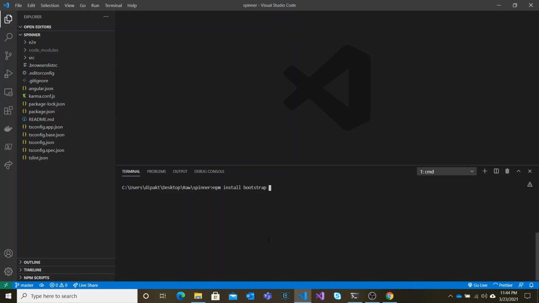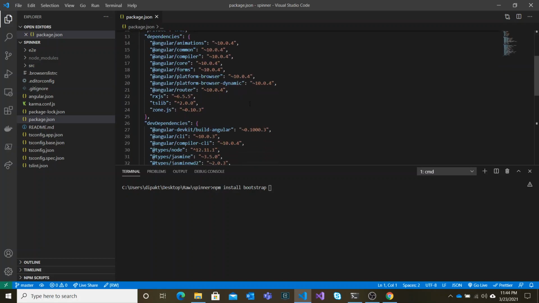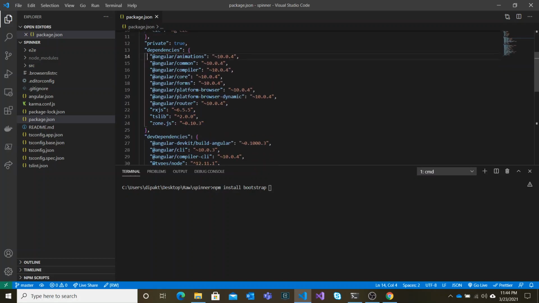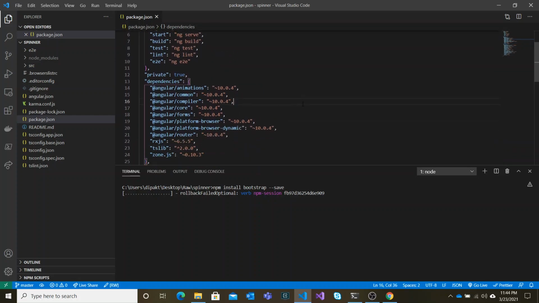We want to save this dependency inside the package.json file so we don't need to mention the entry ourselves, because right now there is no Bootstrap dependency here. So I'm going to install it with the --save option, and it will install the dependency as well as add the entry inside the dependencies section of the package.json file.